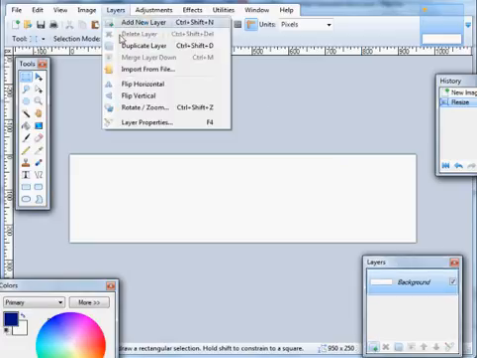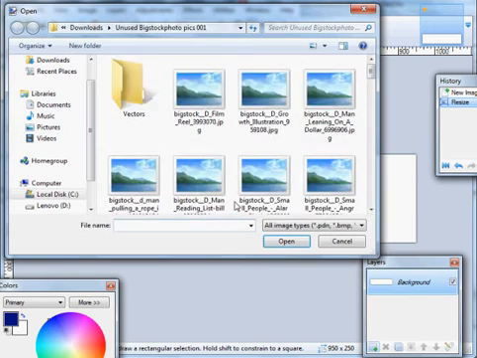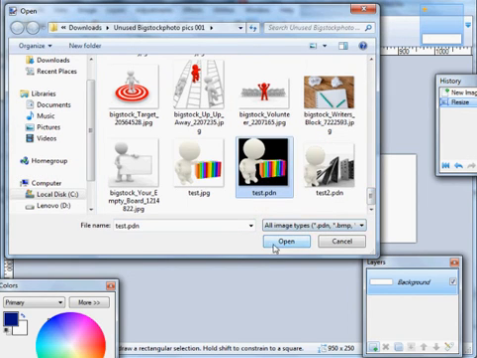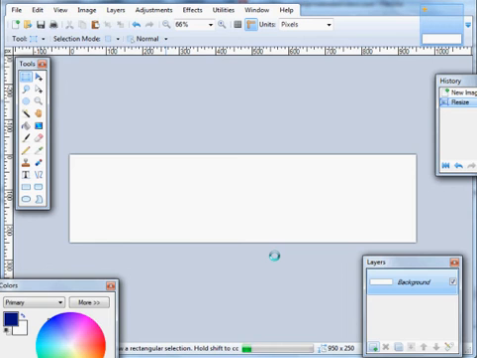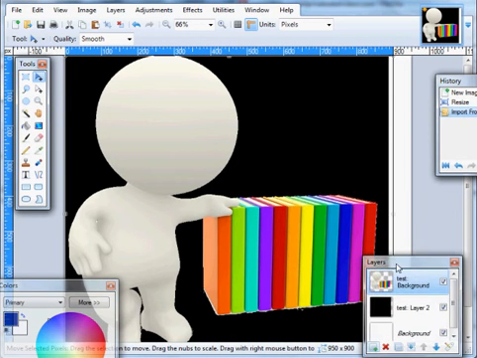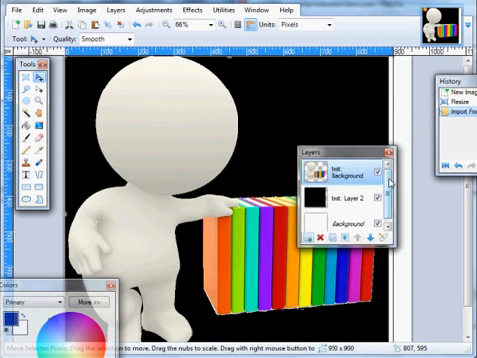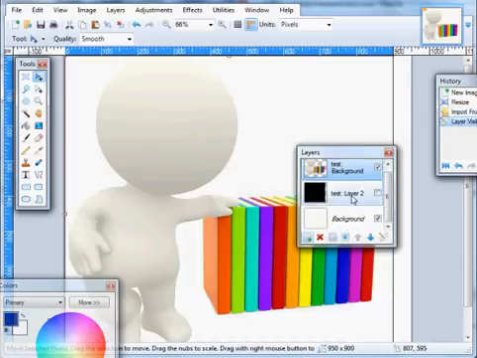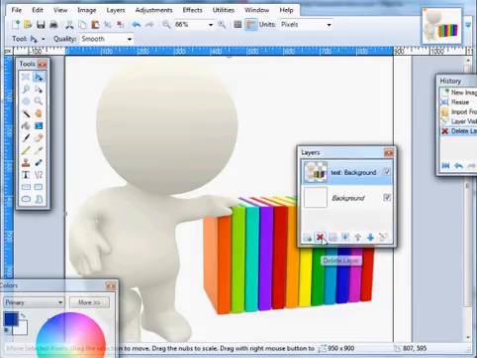So I click on layer, import from file, and find that file, which is test.pdn, and click open and import that layer. Now I don't really care much about the black background, so I'm going to uncheck that, and in fact, I'm going to delete that background.